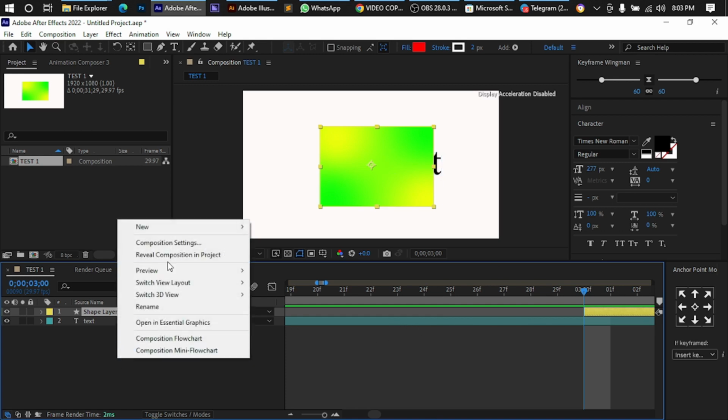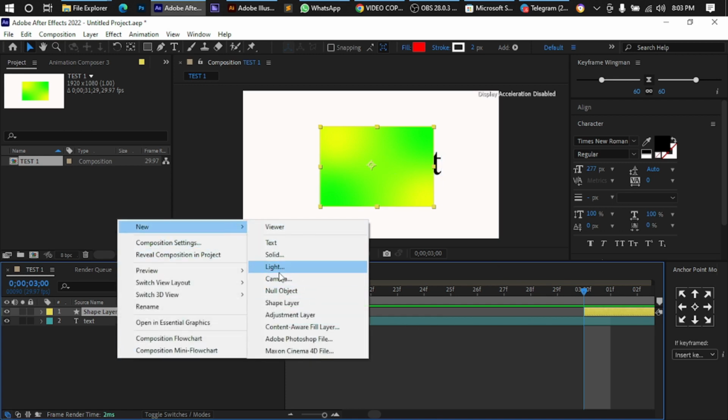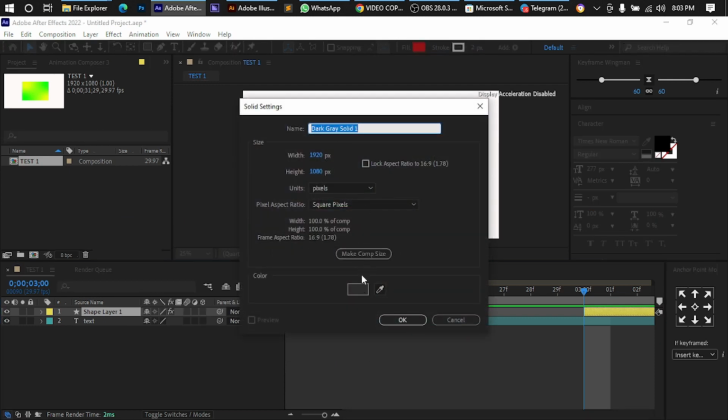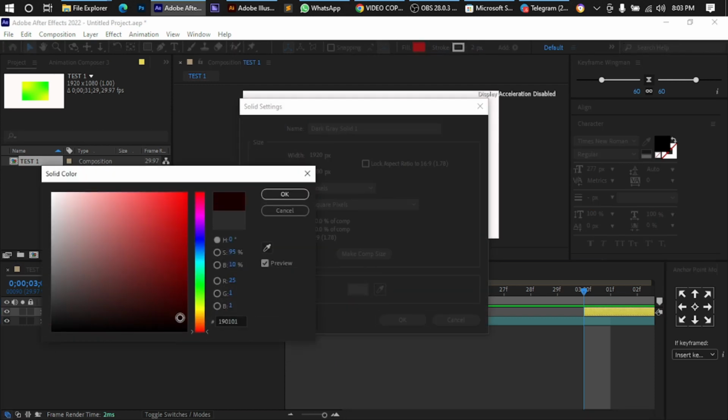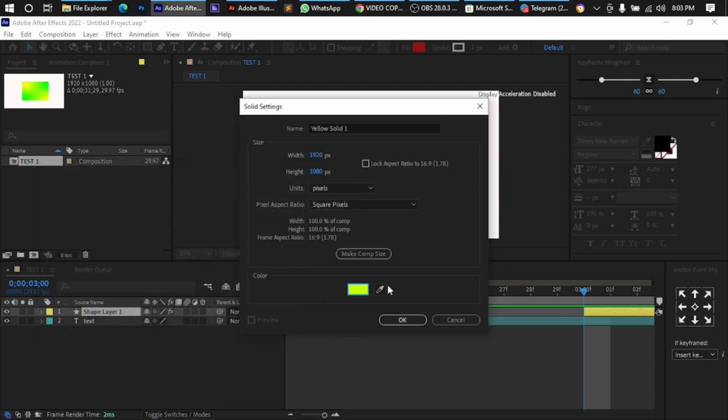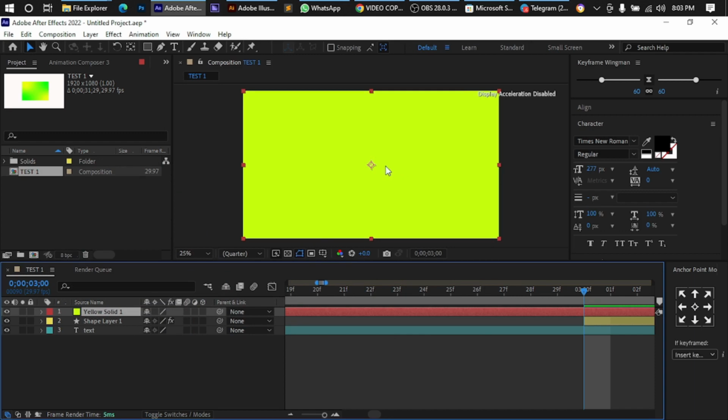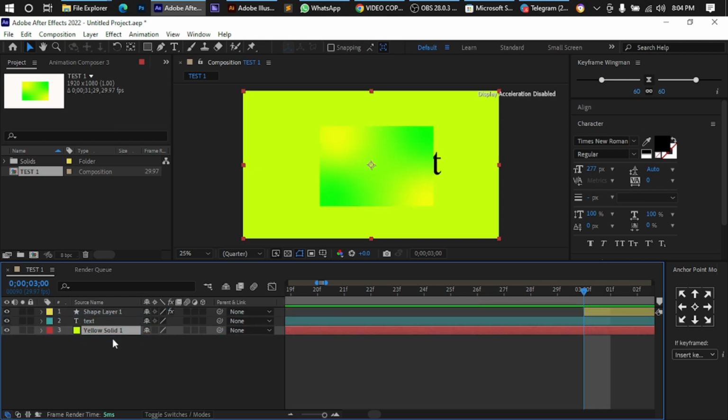So we can have a lot of layers here. Let me create something. Solid colors can be used for background most times, so I can just choose a background. Since I'm working with yellow and green, let me pick yellow. So I have a yellow here, but it's above, so you see that layering like in Photoshop, and so you can bring it down, and you can also adjust it. Let me zoom out.